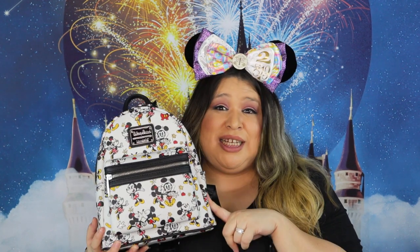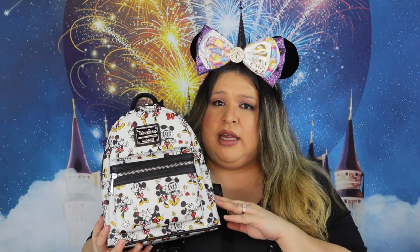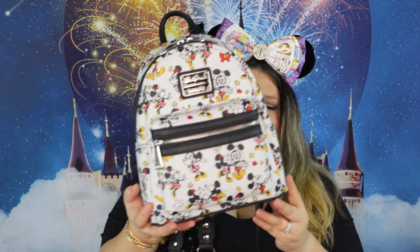And now I don't see this bag being sold on Shop Disney. And I didn't see it the last time before Disney closed. I did not see it in the parks. So be on the lookout if you really want this one. If you see it, snag it.